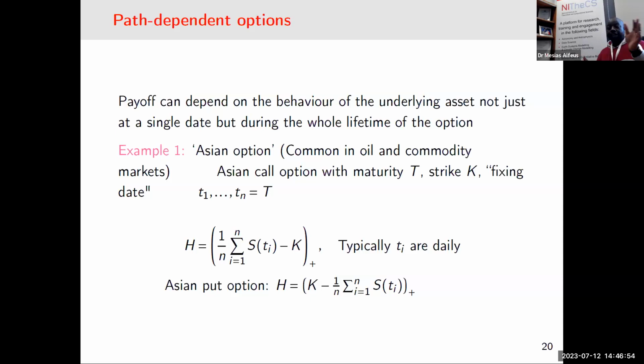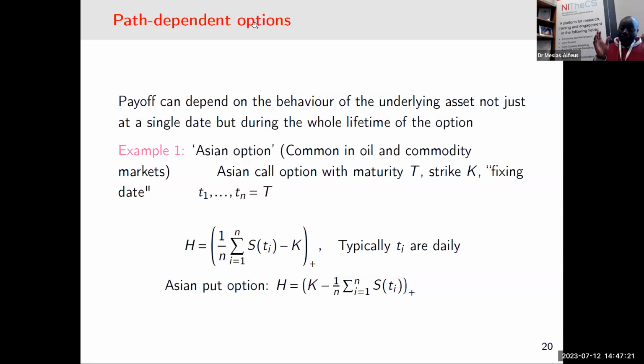So we also have some other options that are called exotic options. Exotic options are the ones that probably have complicated features. Probably they are very important for hedging, but they are not really popular, but they can be very beneficial, especially if you include them in your hedging strategy. So, path-dependent options.